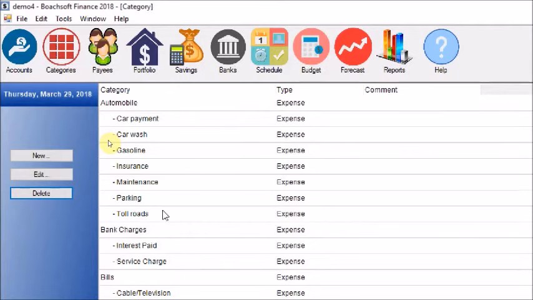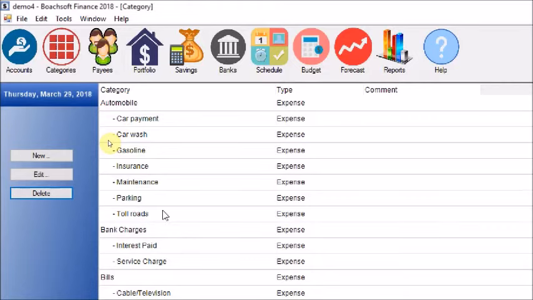So, what are categories? Categories help us to categorize our financial transactions, to group our financial transactions. Now, this is not only important for reporting purposes, it is also important for other purposes. The software relies on categories extensively.